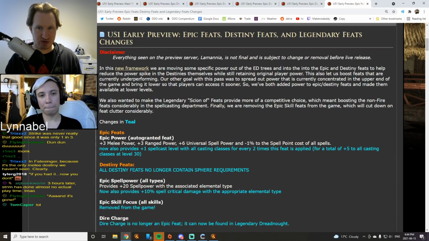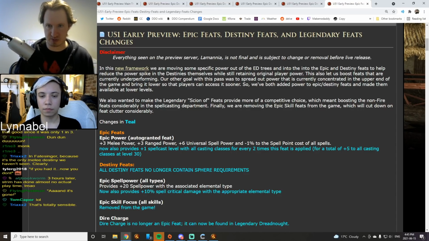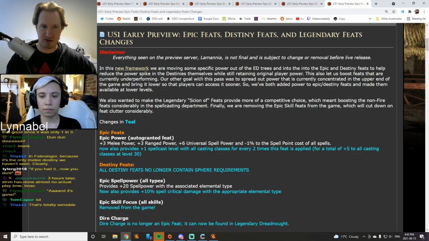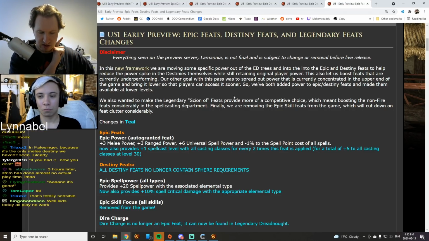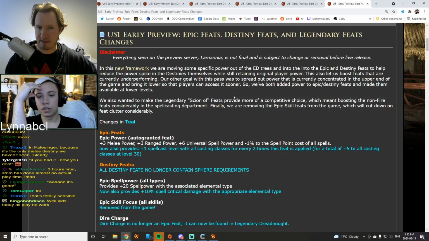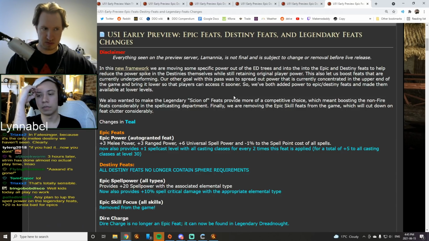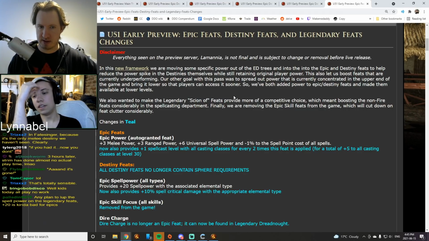All right, so changes to legendary feats. We changed the trees, changed the epic destinies and feats. This lets us boost feats that are underperforming. The goal was to spread out the power that is there, so we've added power to epic and destiny feats and made them available at lower levels. Also want to make the Scion feats a more competitive choice, so it's not just Scion of Plane of Fire, and it's also not just Scion of Fire, Arborea, the Ethereal Plane. And I feel like the melee ones actually had a good bit of choice. There's only like two real options, and there's Astral Plane, Ethereal, and Arborea, and people are kind of split between Arborea and Astral or Ethereal, and that's not as bad as the spellcast ones.